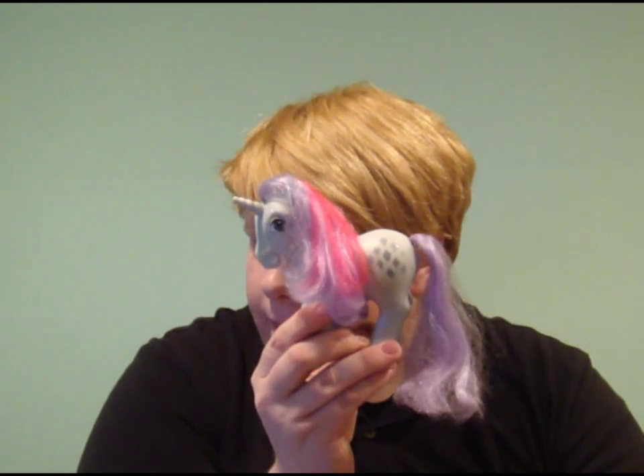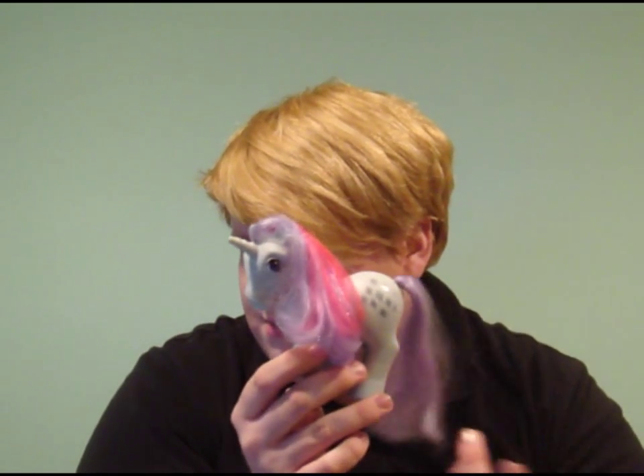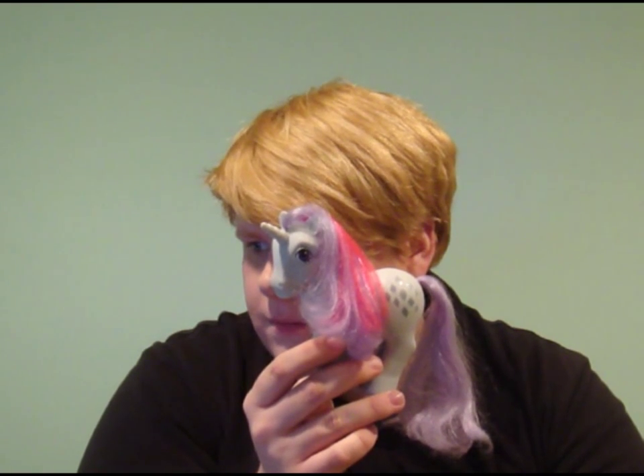The next one I also got from my cousin. It's from the third year of My Little Pony — the unicorn and pegasus collection. Their symbols are all glittery from that year. This one's name is Sparkler, who is one of my favorite My Little Ponies. I love this pose, I love their face — it's just very pretty. Her mane and tail are in pretty good condition and the color is still really vibrant. Her hair was actually curled when she first came out, but it's been decurled since.